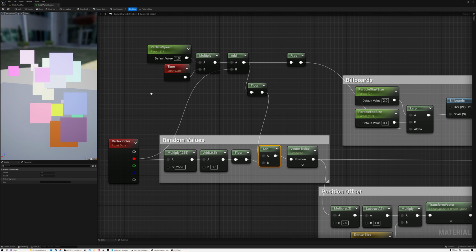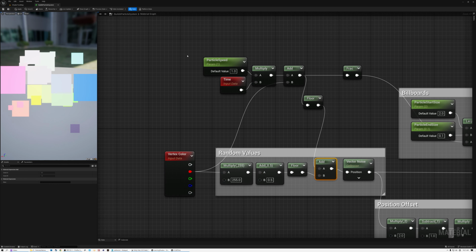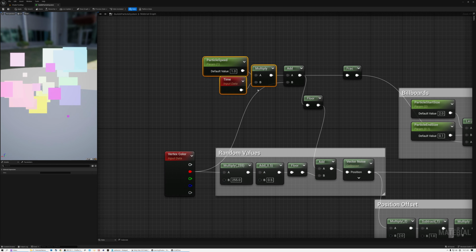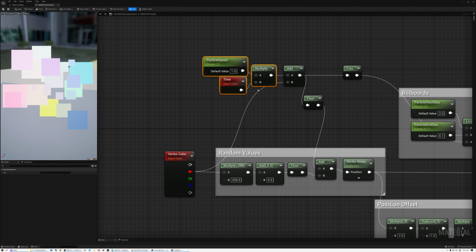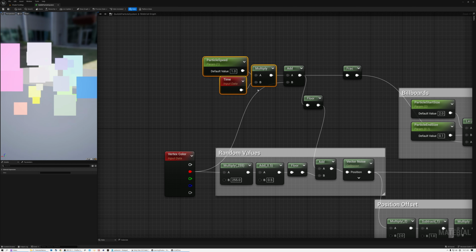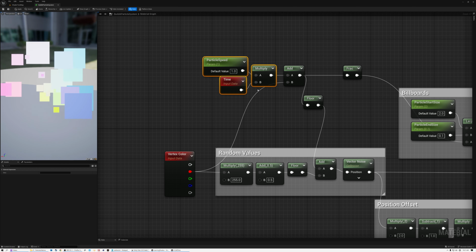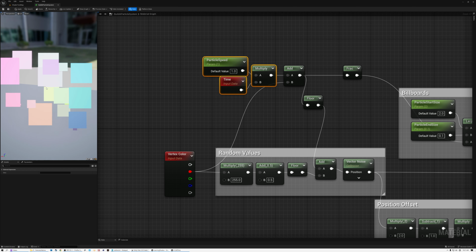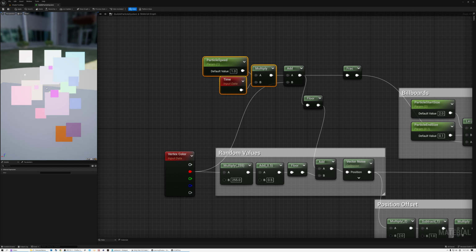All right, there is one more thing that I want to do here. Right now, we have a particle system that is a continuous particle system. It's continuously producing more particles, and their behavior and their movement is never ending.